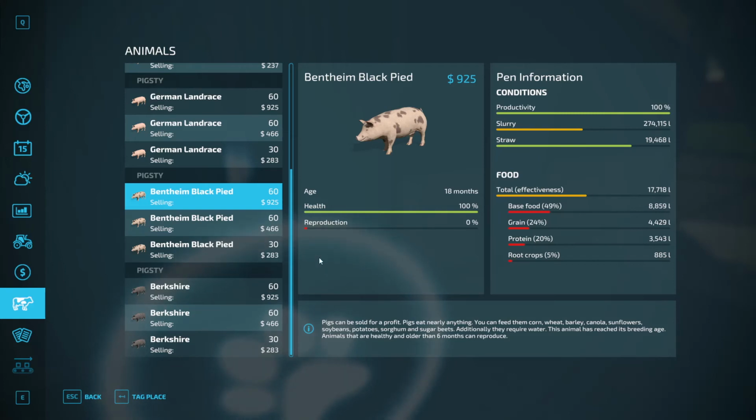Now, final thoughts. There are no pigs that seem to be more profitable than the other. They all get raised and will total. They all average $46 a month is what they went up in value by. And they all did it equally. So no pig came out ahead. No pig breed, I should say, came out ahead.